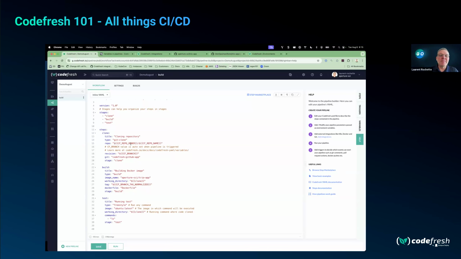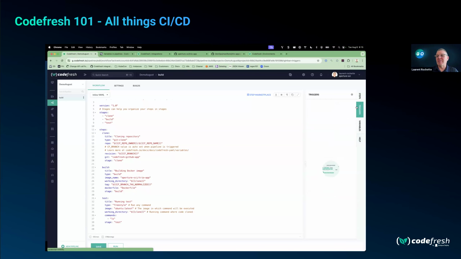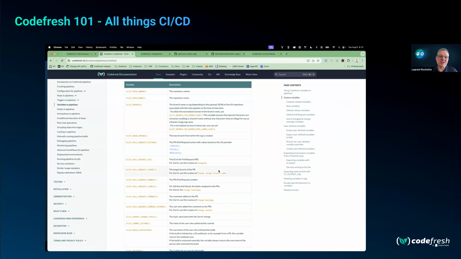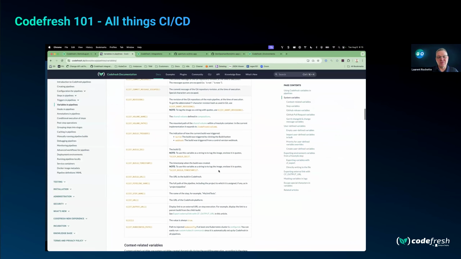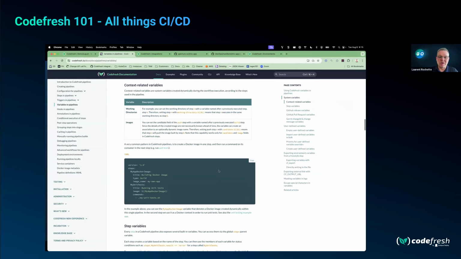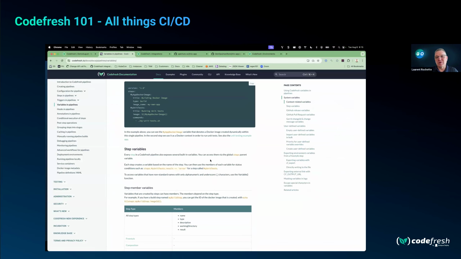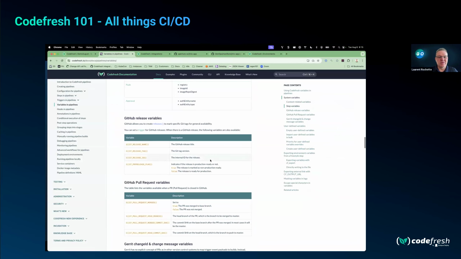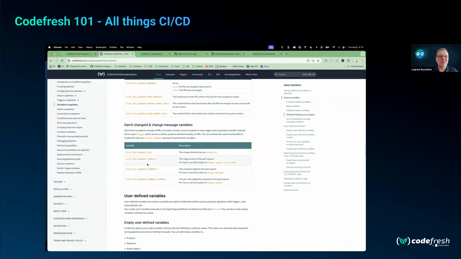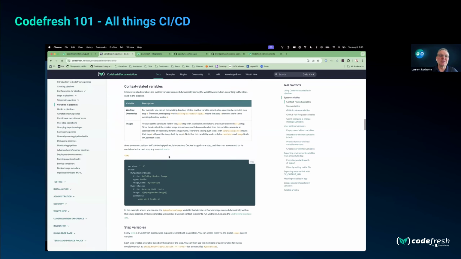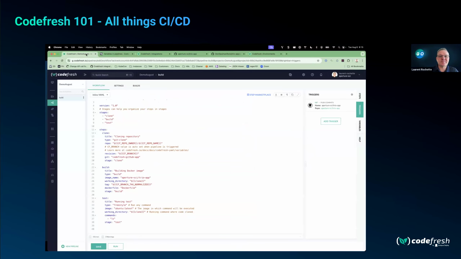So I'm basically using variables that are going to be provided by the trigger, and I'll look into that in a second. And Codefresh provide a lot of variables that you can use out of the box. And depending on what Git provider you're using, you may have some slightly different version for Git or for Bitbucket and stuff like that.